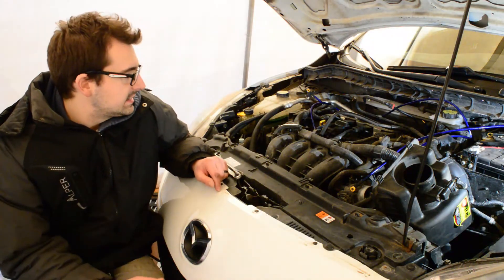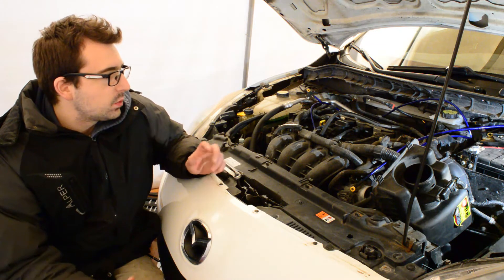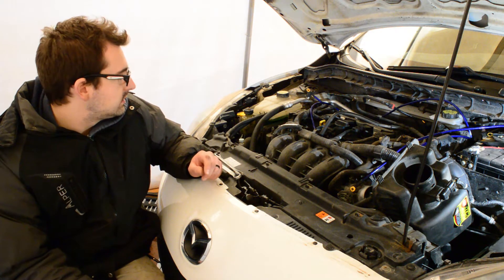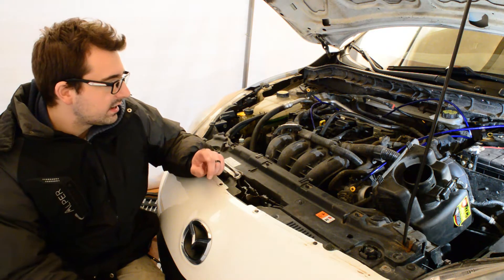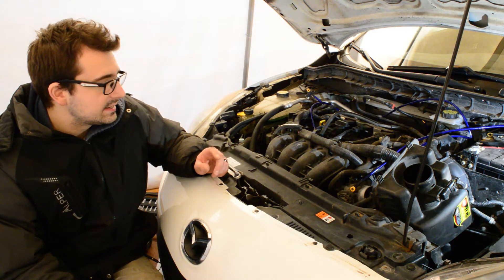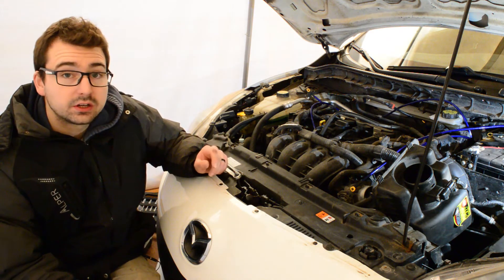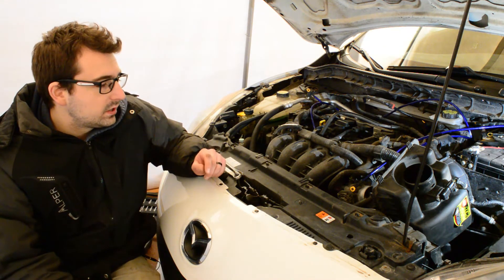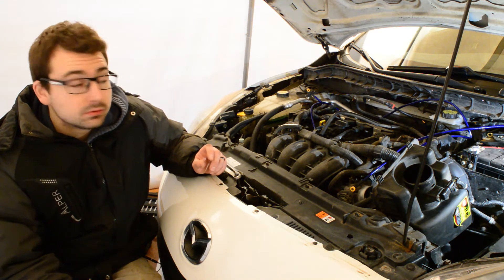I think it's a pretty good idea to lay out your wires and plan where you want them to connect — some wires are shorter than others, some are longer, so it's good to know where you want to bolt them up to the engine. One thing I wanted to mention is that what got me thinking about this grounding kit is that I read about some first-generation Mazda 3 owners grounding their throttle body to get a bit more response out of the gas pedal. That's what got me interested, and then I went a step further into grounding a few other items.